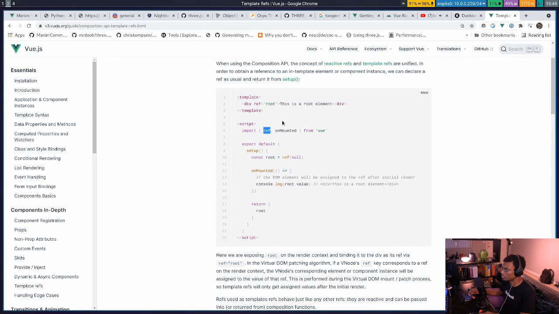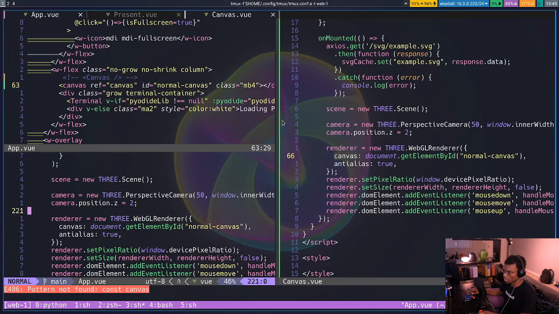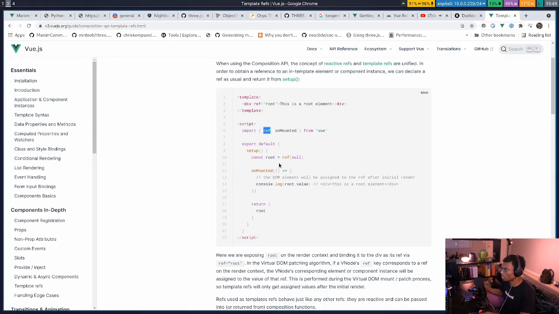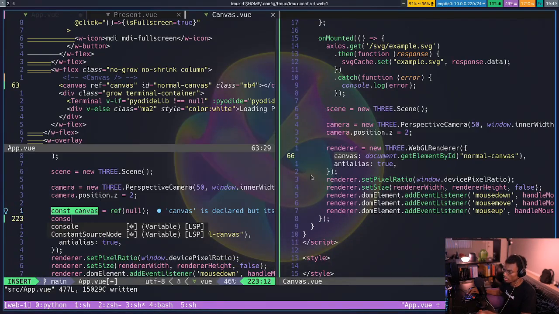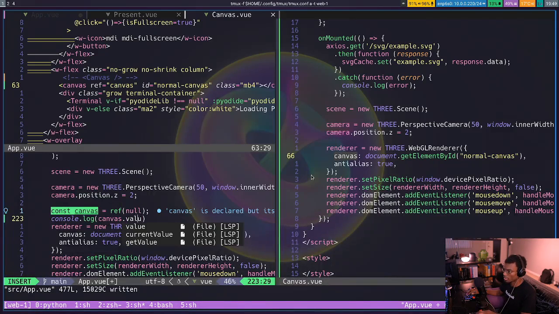Const root. So I have to... Wait, do I have a const canvas anywhere? I don't. So I guess that means I can say const canvas equals ref null. Same thing that's here. And then I'll just try to log it. Value.